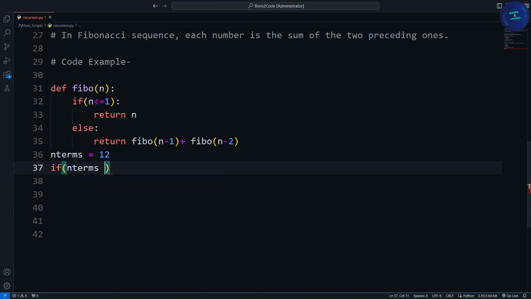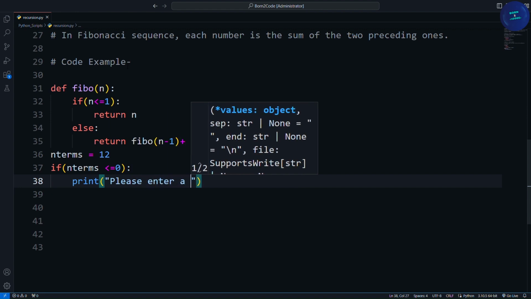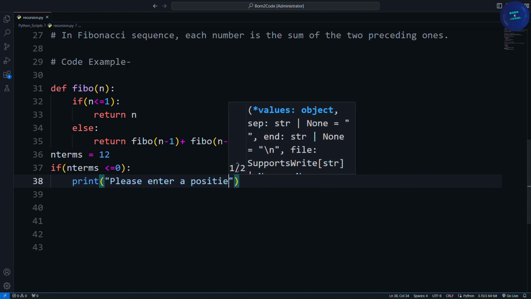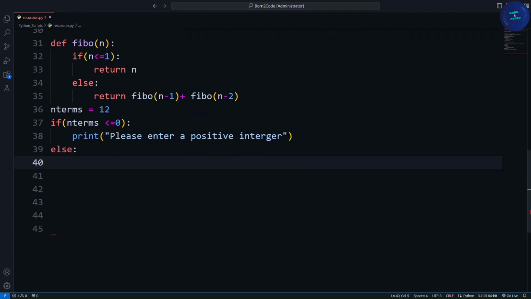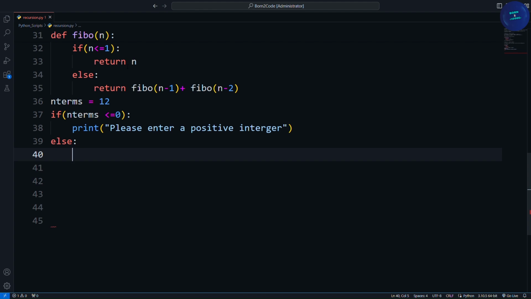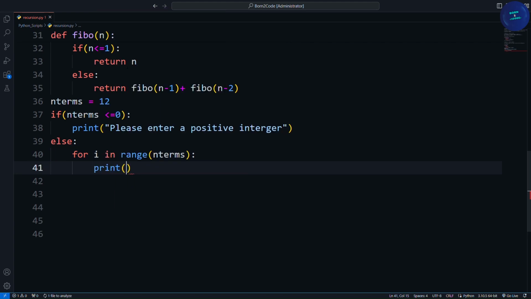If n terms is less than or equal to 0, print, please enter a positive integer. Else, here I will iterate each number and pass them to the Fibo function. For i in range n terms, print Fibo of i.